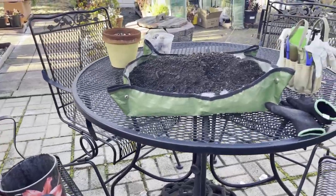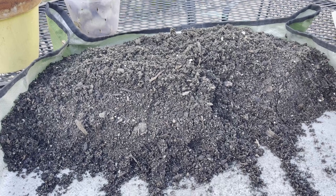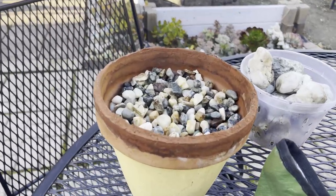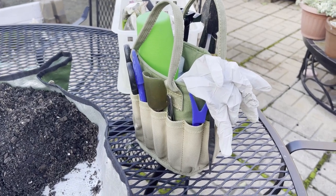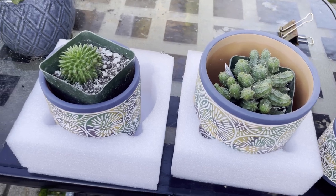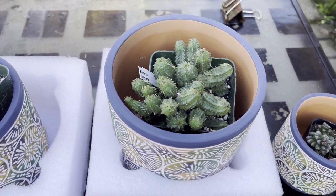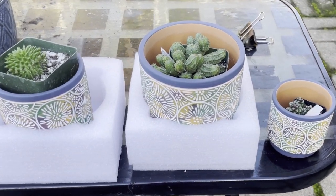Make sure you have your tools and materials ready. I have mixed my soil on the table ready to use. The mixture is one part sand and two parts succulent soil. I have my tiny and medium rocks ready, cute tiny gardening tools, and gloves for safety. I have pre-selected which plant goes to which pot. Pairing succulents with the pot is important so they look perfect together and pleasing to the eye. I am pairing this tiny sedum and two euphorbias to my three-set pot.